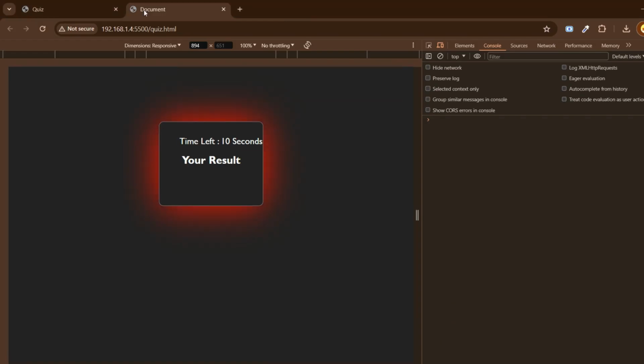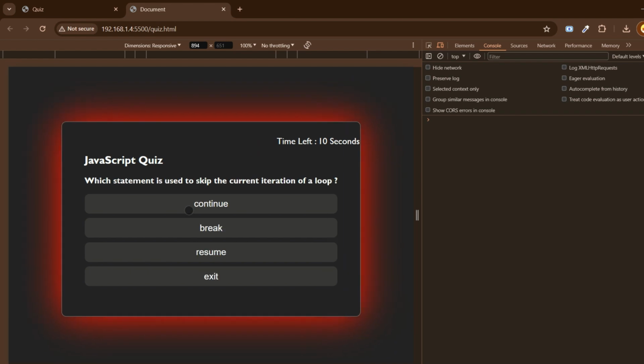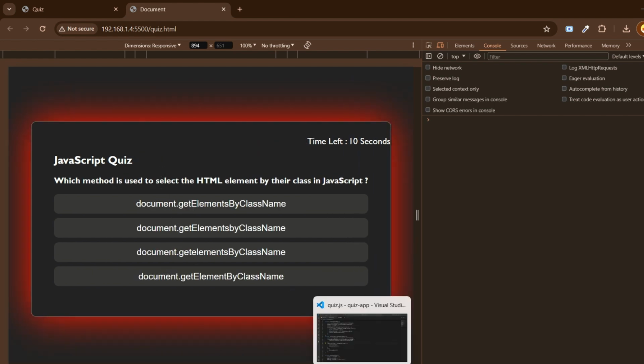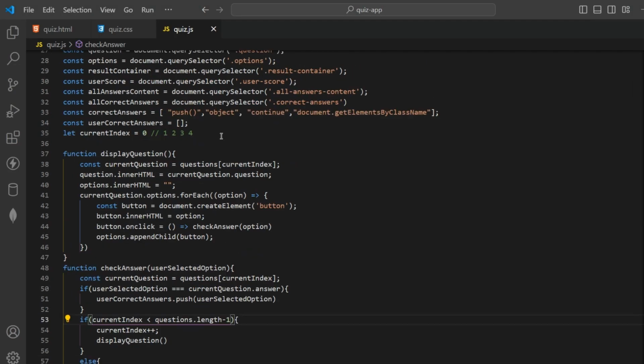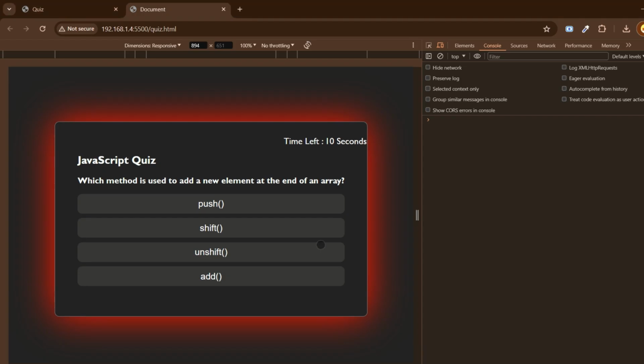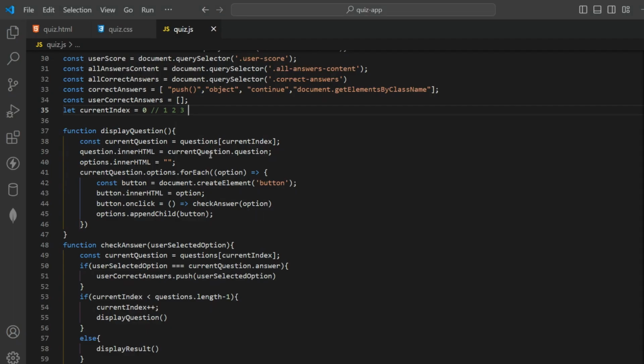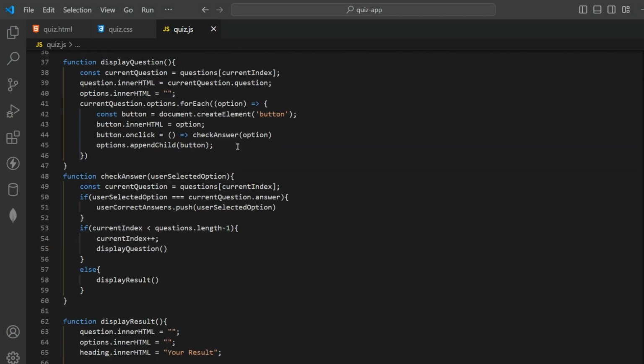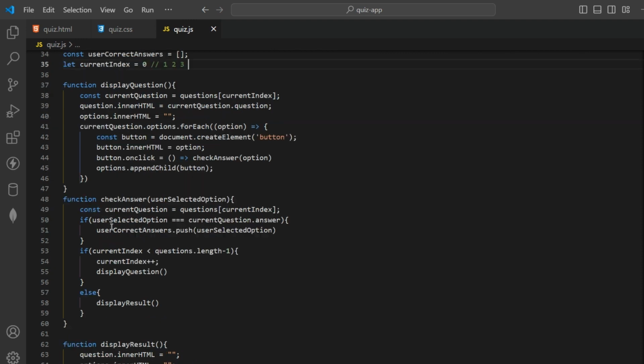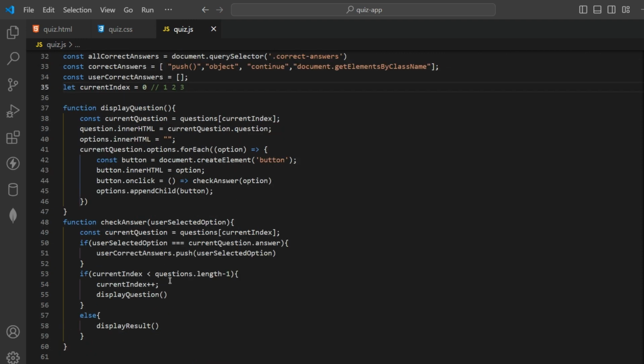Because at this point the current index value is 3, right? But after selecting any option from this, it will go to the check answer function once we have selected any option from the fourth question, and then we are checking whether 3 is less than question dot length minus 1, which means 4 minus 1, 3.